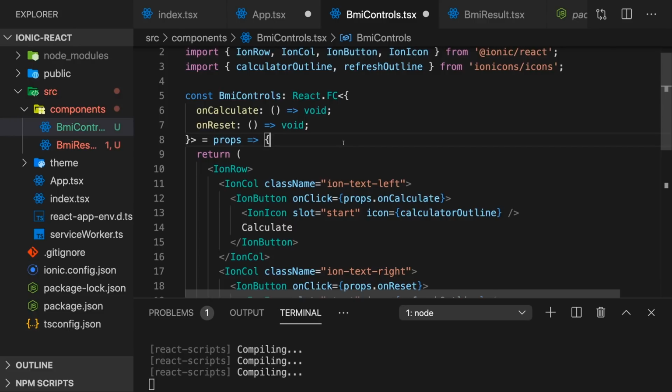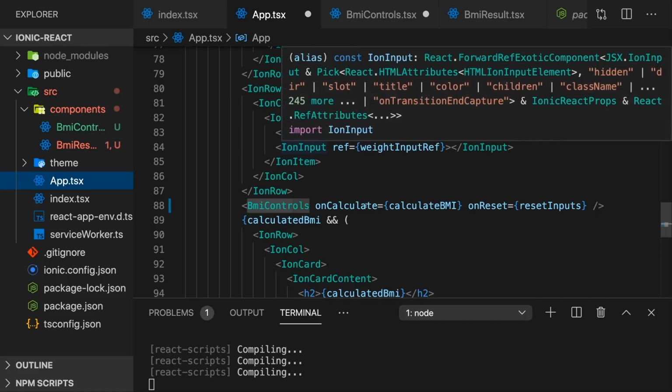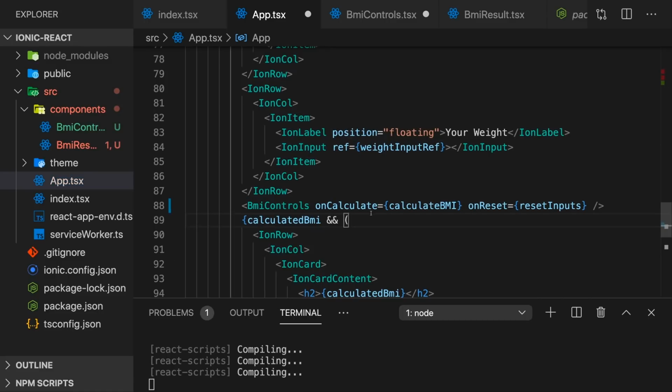And now we're telling TypeScript that this custom component here will receive props, which looks like this. So an object where we always have a children prop, that is wired up behind the scenes, but where in addition to that built-in children prop, we'll have an onCalculate prop, which will point at a function which takes no arguments and which doesn't return anything, and an onReset prop, which points at a function that takes no arguments and doesn't return anything. Therefore, now this can be wired up here, and in app.tsx the error also is gone. This is how you do that in TypeScript and React.